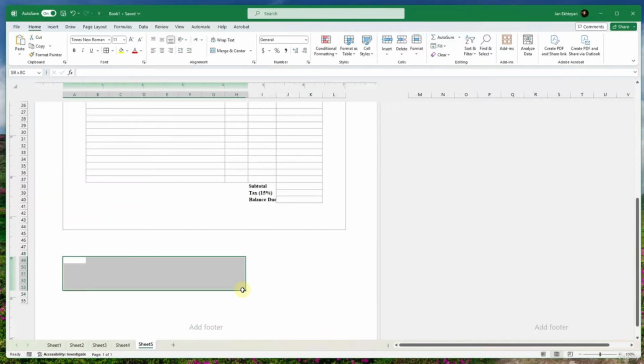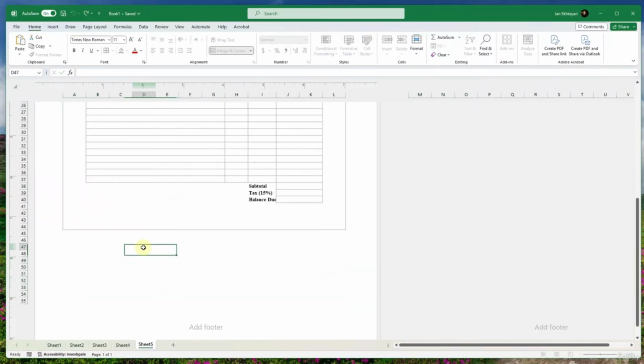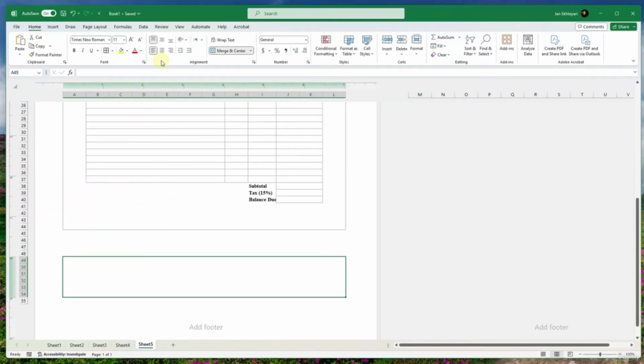Or maybe this larger area. I'm going to say notes. We're going to start there. Enter your notes and other special considerations here.